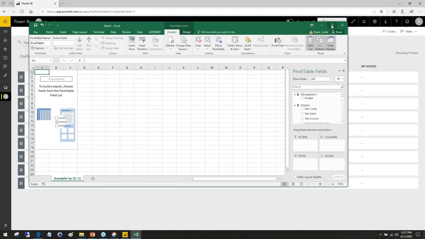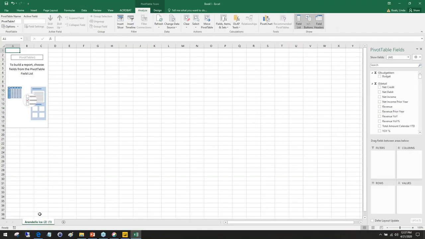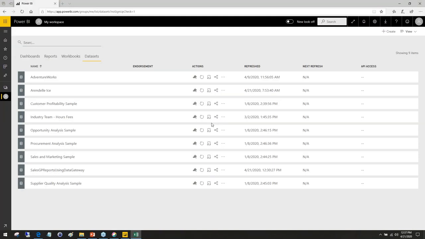There we go. So now here in Excel, I'm all poised to create pivot tables. All my data points are here. I can just start dragging and dropping. So if you're a big fan of Excel, that's pretty neat. And the nice thing about it is if you're using something like Power BI and you have a common data model that's being used by your organization, no matter how the reports are created, at least you know you have one source of truth. I'm going to go ahead and close out of here.